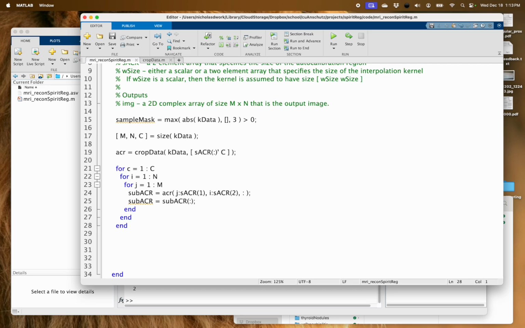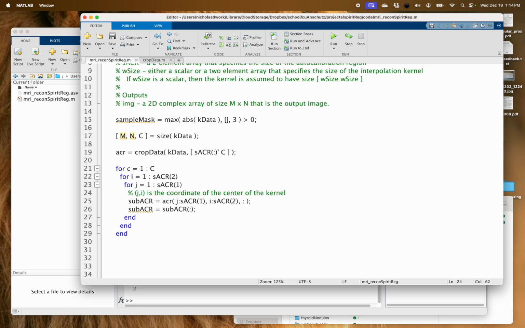Okay. And we, of course, do not want to go to M and N. We only want to go, it's not this, but here's better. That's what it would be if ij, or ji rather, is the coordinate of the center of the kernel.